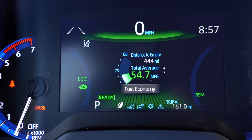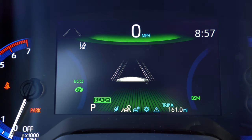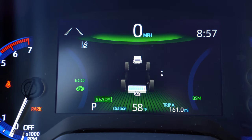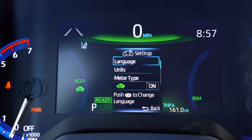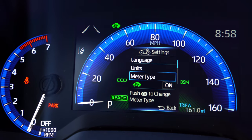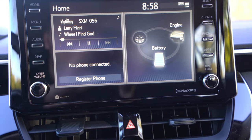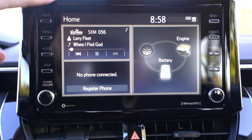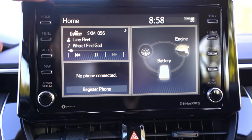The center display can be customized — it's showing almost 55 miles per gallon in the reviewer's drive time. You can cycle through a good amount of information, including where power is going from the battery to the engine, and customize safety settings. You can even change the meter's appearance between digital and a more analog look. For 2021, a big change is the addition of Android Auto — the 2020 Corollas had Apple CarPlay but no Android Auto, so Android users now have full support.